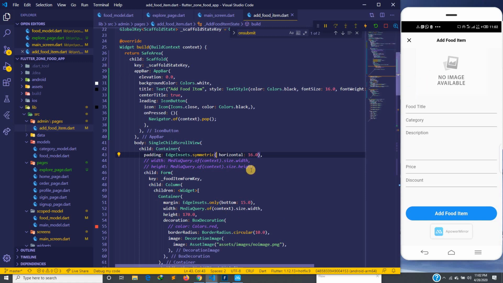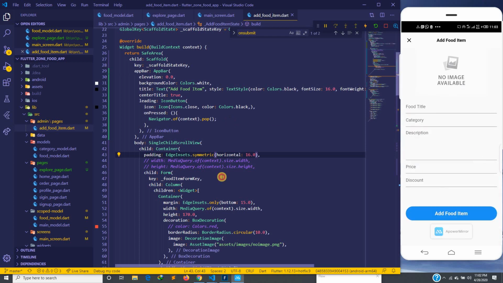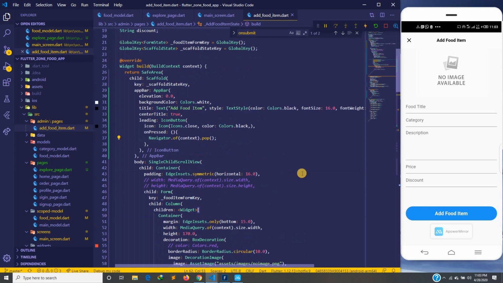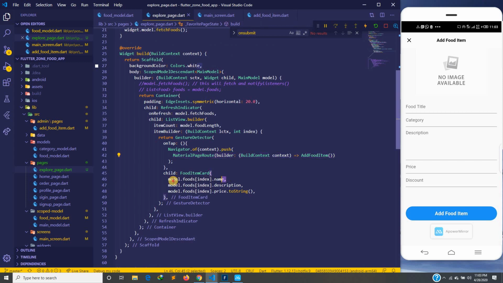So now I have this code. So how do we receive, how do we get all this information to the text form fields here? Okay. So to do that, okay, we know that when we click on the item, because we can identify from here, we can identify the type of food we are displaying in the card.